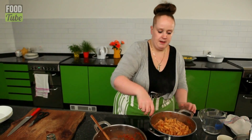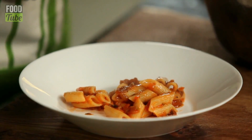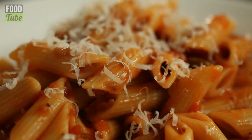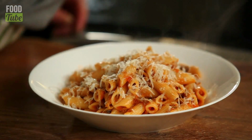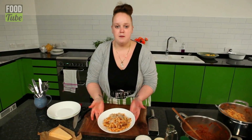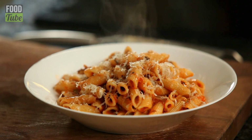So, let's plate this up. This is a great meal. Feeds between 4 to 6 people. I like to finish it off with some Parmesan cheese, a little drizzle of olive oil, and a tiny pinch of pepper. And there you go. My basic homemade pasta sauce with penne pasta. You've done an amazing job, well done.